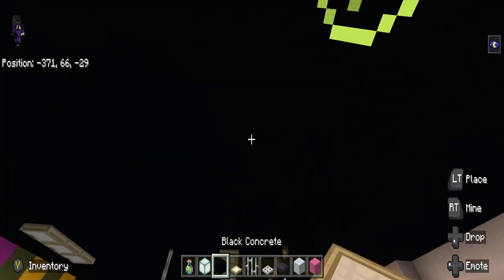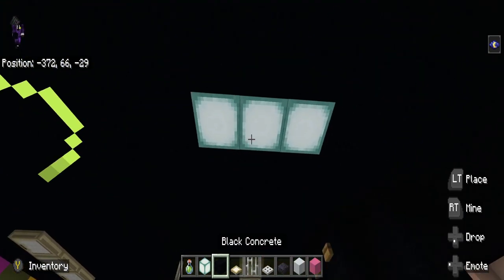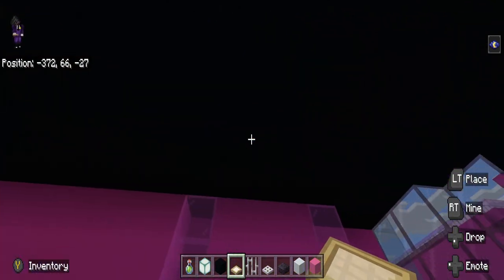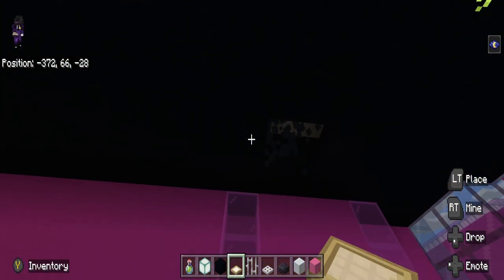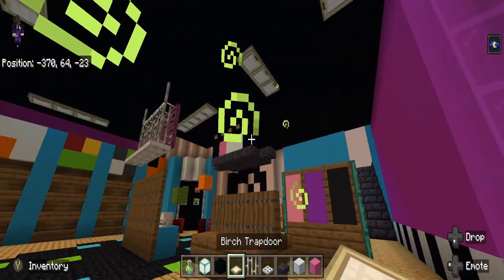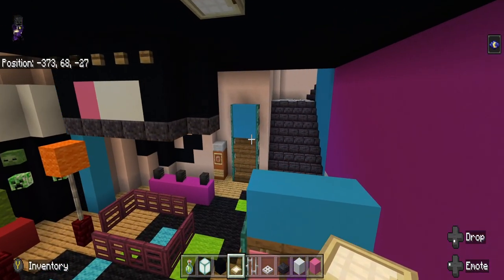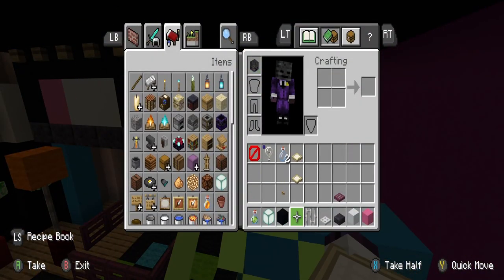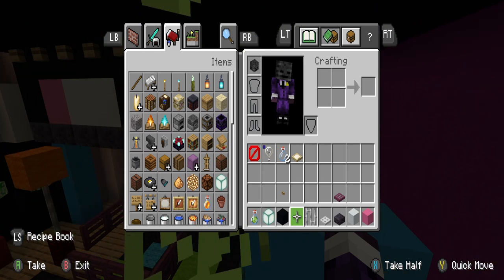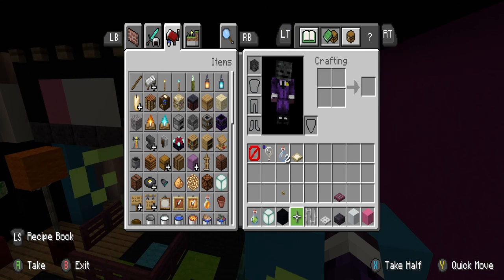And then obviously for the last one, we're going to place 1, 2, 3, 1, 2, 3. Just like this. And we're going to place one last one up here. 1, 2, 3. Just like this. So it should look something like this. And I can officially say with enough confidence, we are done with the bottom part of this build.